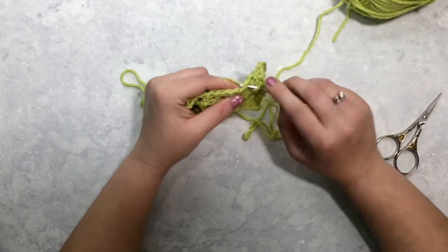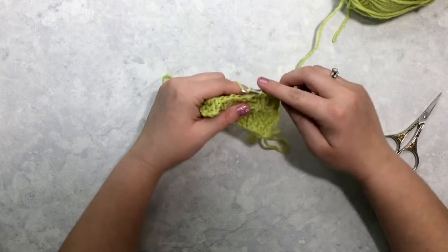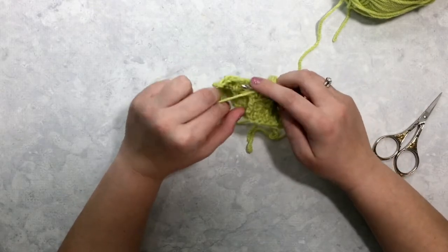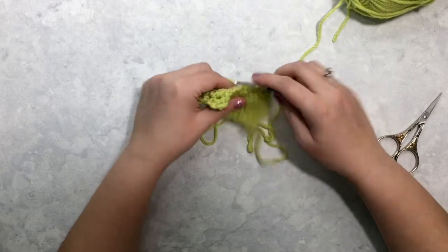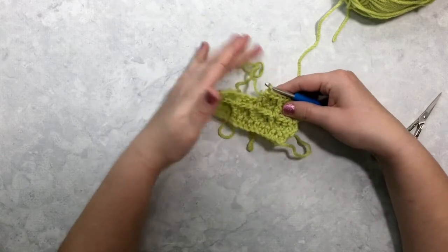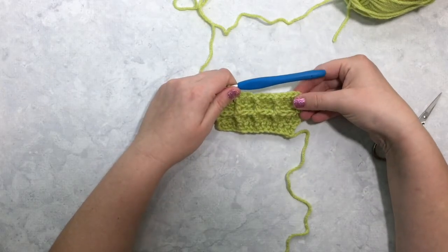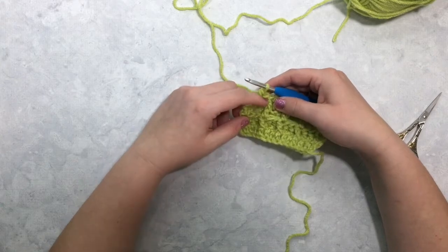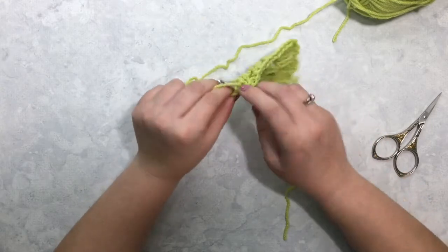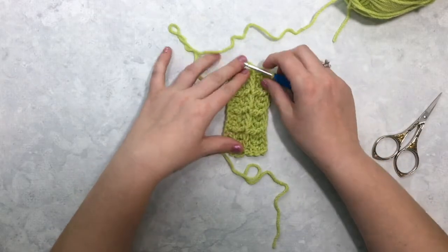So the next 2 will be regular double crochet, and another front post double crochet. So you will continue that pattern of stitches across this entire row. So here I am back at the end of row 4. I've got 2 double crochet worked already, and I'm just going to do a regular double crochet in that last stitch. So now this is 4 rows complete.